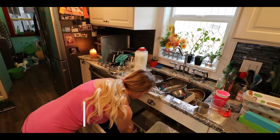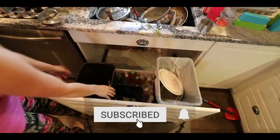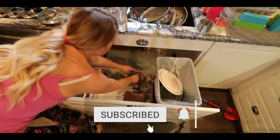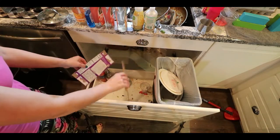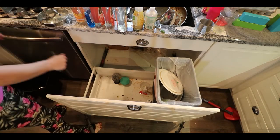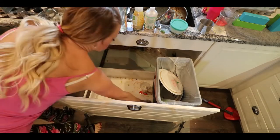Today I planned on doing a little bit of deep cleaning, and as I pulled out my dishwasher soap, I noticed, oh my goodness, under my sink is a mess. So we're gonna tackle that today.